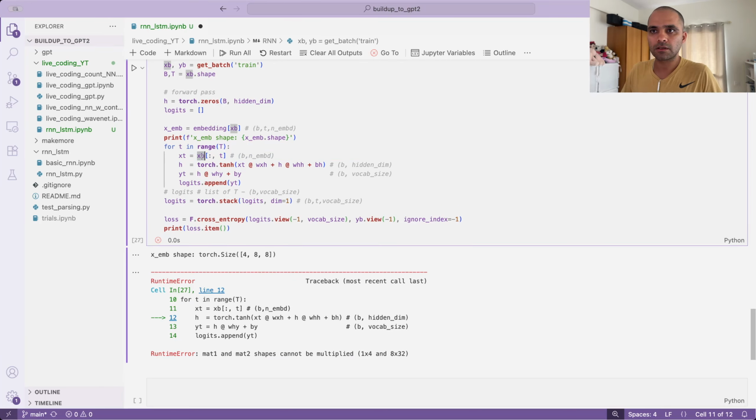Okay, I think instead of xb it should be x embed. Then we'll be able to index it like this. This indexing that I've written right now is exactly the same as what this would do, but for explicitly showing it, because we have 3 dimensions in x embed, we'll index like this.